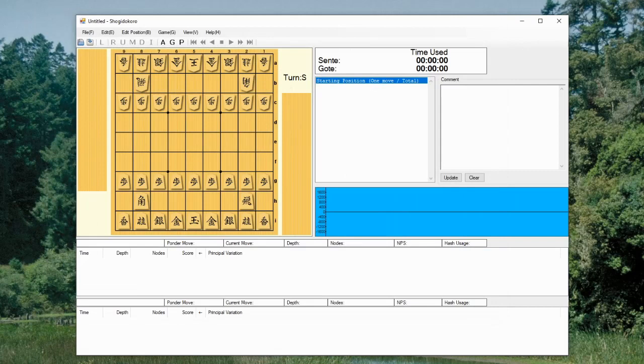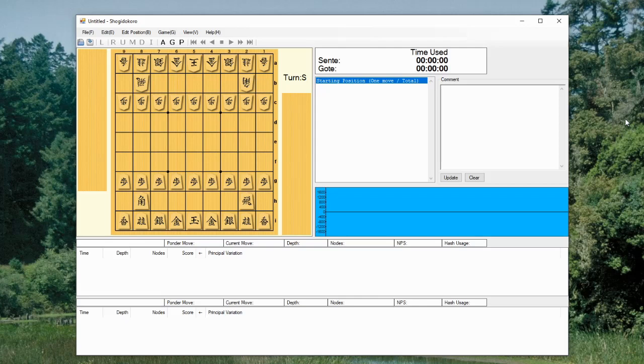Step 3 is to download the Elmo engine. Elmo is a much stronger engine. It was actually the Shogi Computer Champion in 2017. It lost out in 2018, so it's no longer the strongest. And also AlphaZero came along, and it was able to defeat Elmo as well. So the latest neural net technology seems to be the strongest, but Elmo seems quite strong enough for me, and it's a familiar type of engine.